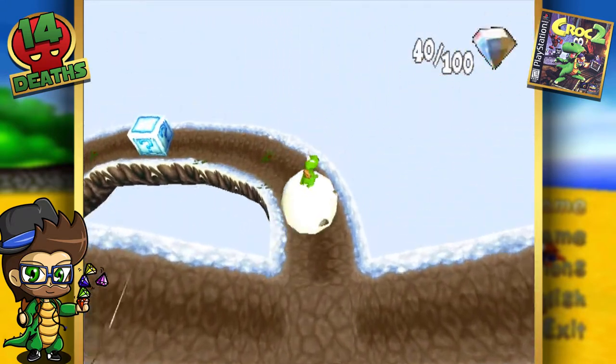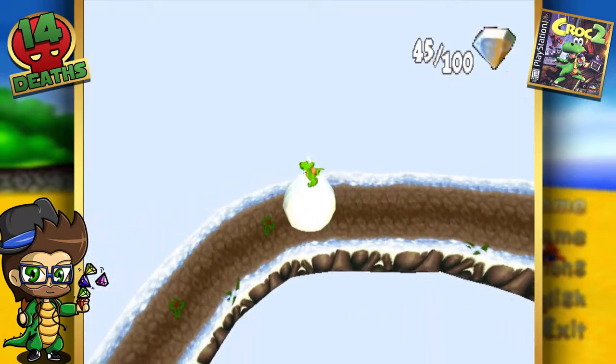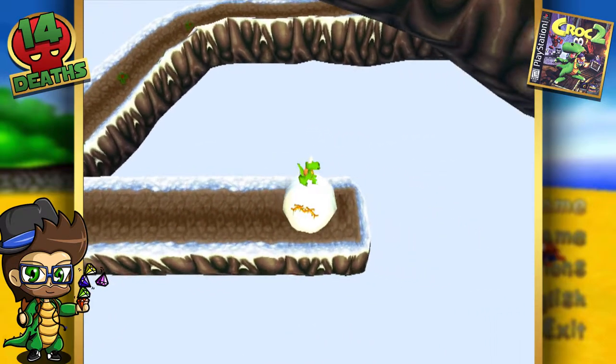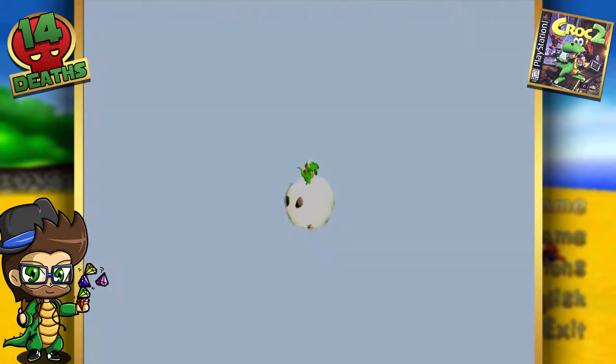Do you know what? I'm just gonna go down. I'm gonna pick that up. Okay, we got that. That's cool. Give me the heart. Sweet, we got a heart. This is gonna give me a gem. Three out of five. And I killed it right at the end!